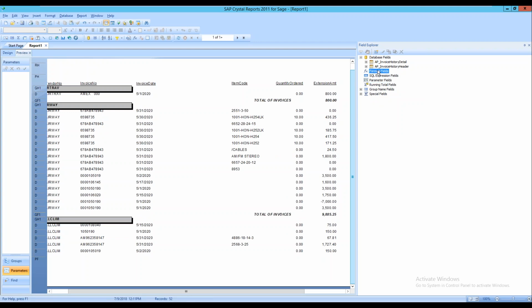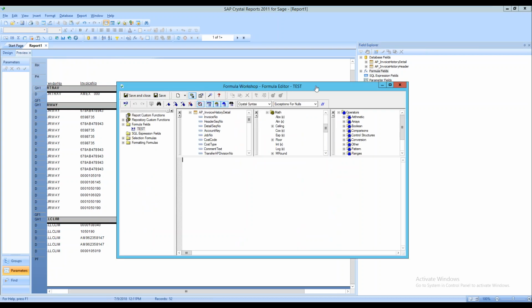So let's say in formula, we worked with the suppression, we've worked with a parameter field, but what if I want to do a formula and say, if this condition is met and this condition is met, then print the data or whatever. So I'm going to do a quick, simple formula. We're just going to go ahead and create new, and I'll just call this test formula. I'm doing it on the fly, so I'm not really sure what I'm going to create yet.